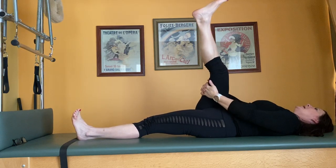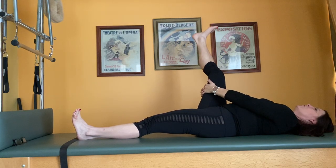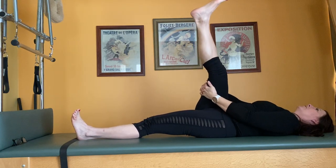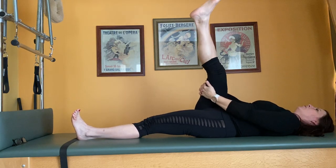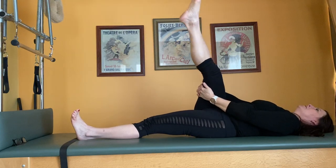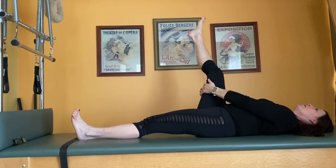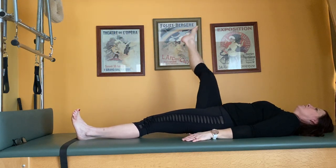Notice the opposite hip should not be peeling away, out. And you're still supporting your leg with your hands. You can very well start your circles this way, across and down, and around and up. Across and down, or bring your arms down by your sides and continue the circles around.